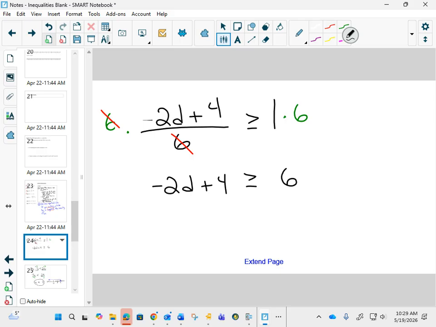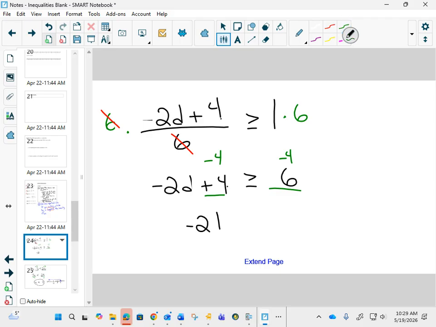Yes. I have a question. Okay, me too. ¿Por qué es que el 2 y el 4 se suman y por eso es un 6? Pero no son términos similares. He's asking, can I put these together? These aren't like terms. But this 4 and this 6 are like terms, right? Those are like terms, but they're on the opposite sides of the equation. So we're going to subtract 4 and subtract 4.